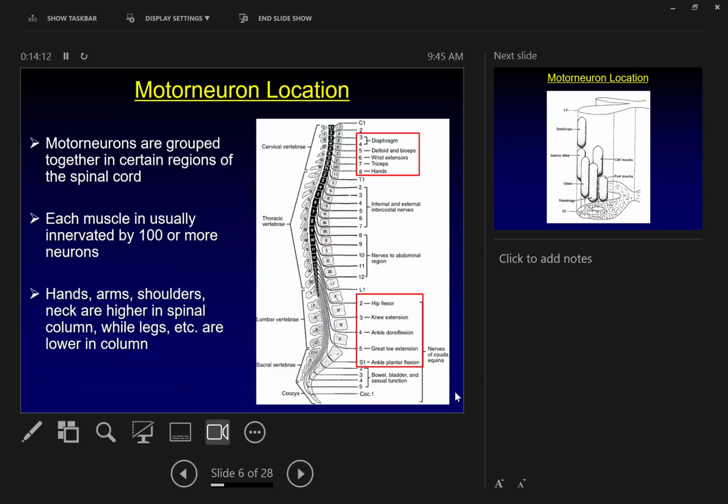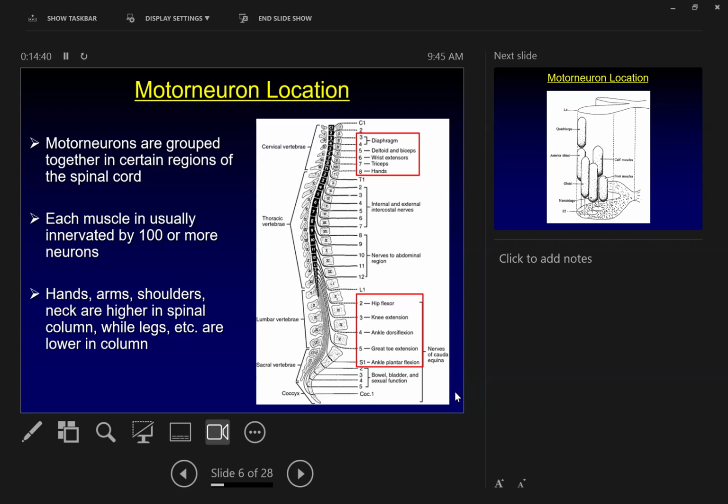Here we have, I don't know, somebody that's had anatomy. Is this a transverse section of the spinal cord? Anyway, I'm like this, and you just cut me right down the middle so you can see. You do not have to memorize this, but I want you to appreciate in general the location of these things. We only have motor neurons in certain locations in the spinal cord.